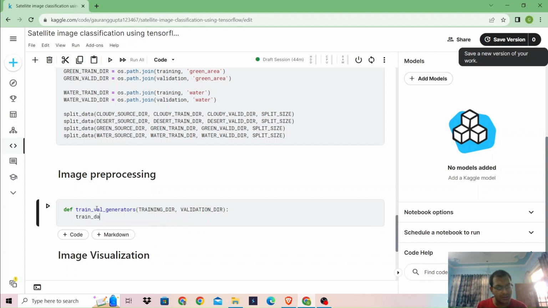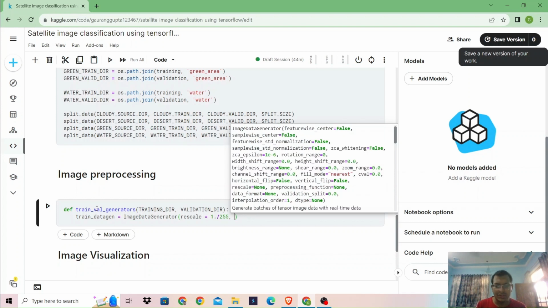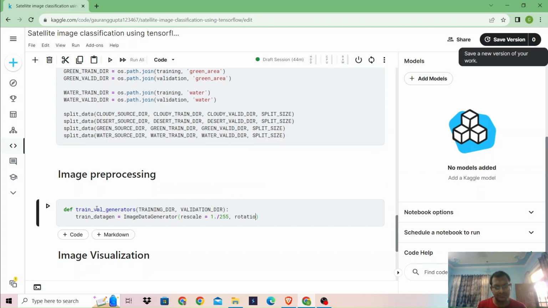Now it is generating data, so train data gen will be equal to image data generator, rescale equal to 1 point by 255. Then rotation range, that will be 180. Rotation range is in degrees, so it can range from 0 to 180. I am using 180 here.